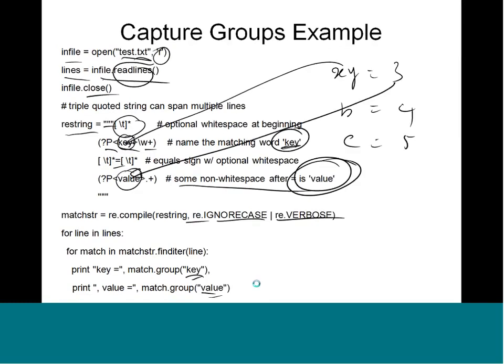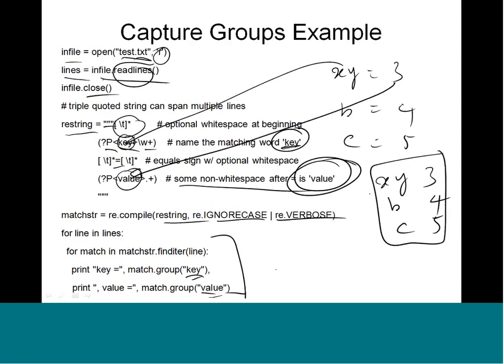So this prints xy and 3, and it continues on with b 4, c 5. That's what we want to get. In other words, you can think of this as the regex string xy key equal to 3. This is what we are storing.